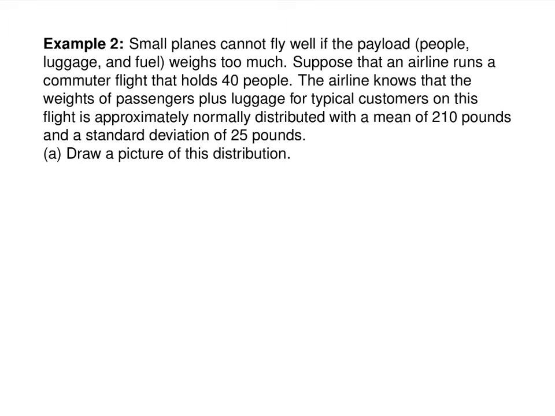So small planes can't fly well if the payload, which is the combined people, luggage, and fuel, weighs too much. Suppose that an airline runs a commuter flight that holds 40 people. The airline knows the weights of passengers plus luggage for typical customers on this flight is approximately normal, and has a mean of 210 pounds and a standard deviation of 25. So draw a picture of this distribution.